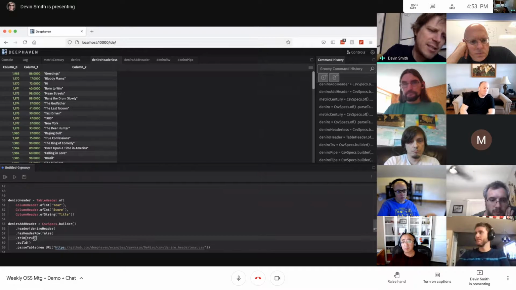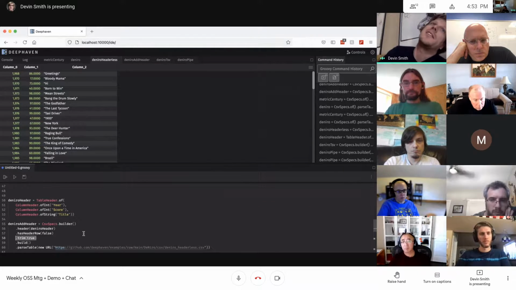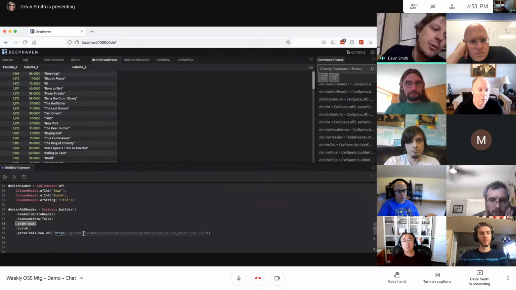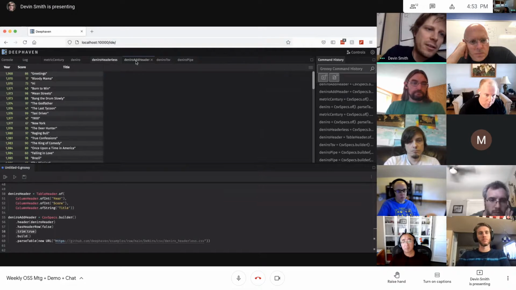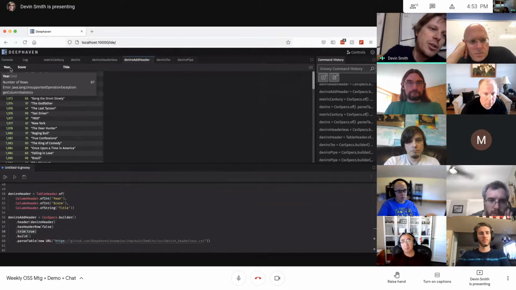I've also set trim equal to true, and that gets rid of any white space around the values during the parsing stage. And if you run that, you'll see we get back to our pretty format, and we've got an integer here, and a string here.